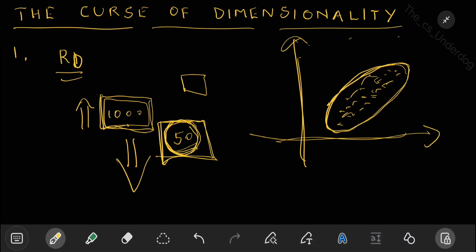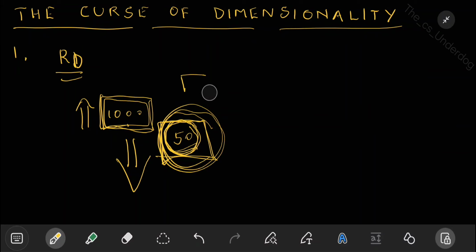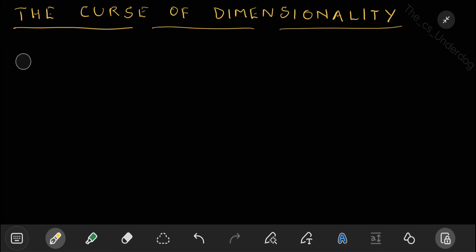First concept is that in real data always, even if it is of very high dimensionality, only some of the dimensions will be of value. It will only add value to your final finding from the machine learning problem. So identifying those important dimensions, that is an important task. If you identify the important dimensions, you can drastically reduce the dimensionality of your data. So this is the first idea. And what is the second idea? Second idea in dealing with dimensionality is that if you have any real data, it will show some sort of smoothness. And what is smoothness?